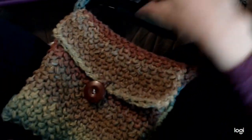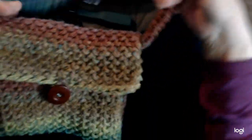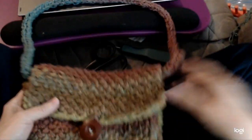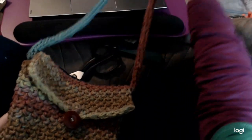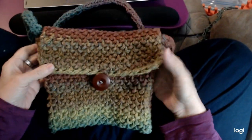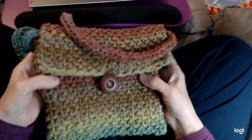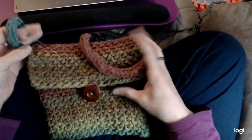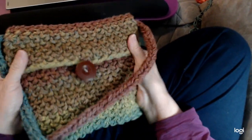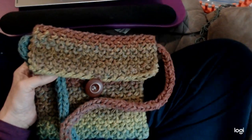My handle is on and it's looking good — I decided it would look better from the inside, but you can put it on the outside or inside, however you like. There it is — there's the handles and here's the purse. It's nice and thick too; nothing's going to come out of it. You don't have to line it if you don't want to — well, if yours is looser you might have to, but I did mine nice and tight. And that's Owl Eye Stitch — the Owl Eye Purse. Until next time, bye!